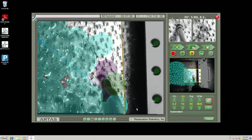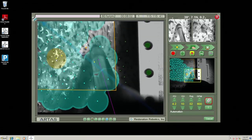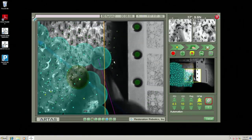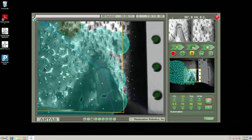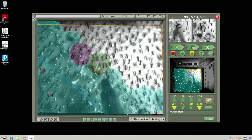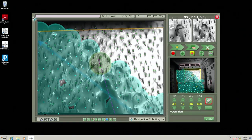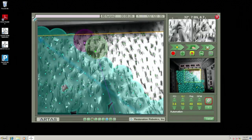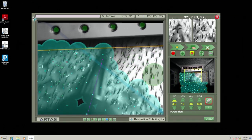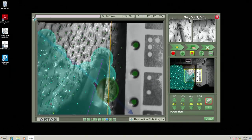Now I can direct the robot to go down and take certain grafts. I can also tell it, let's not dissect, by putting a yellow dot. I can right click on my mouse and tell it, don't dissect in that area. So this is kind of like what my good friend Dr. Mohan, who developed this system, described as having a car in auto, sort of a cruise control, but yet you can still tap the brakes. You can still tell the car, I'm going to turn right, I'm going to turn left, but nevertheless, you can put it in some degree of an automation mode, which is happening before your eyes right now. The computer is deciding where it wants to go.